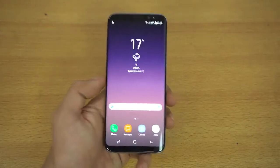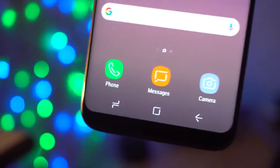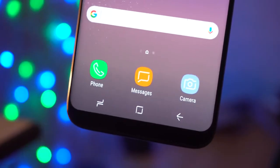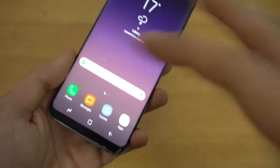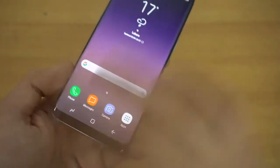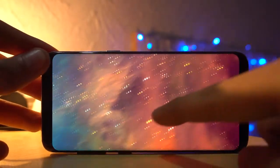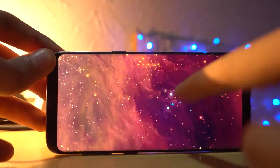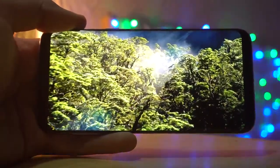So yeah, it is looking pretty sharp, and as you can see, we do have the new navigation bar buttons, so the back key, the home key, and the multitasking key, and you can actually change the colors of these keys in the settings. You can change the position. A lot of tweaks are there with these nav bar keys. My god, this display looks amazing, and the best part of this display, of course, is playing games on it, watching YouTube videos. The experience is amazing.